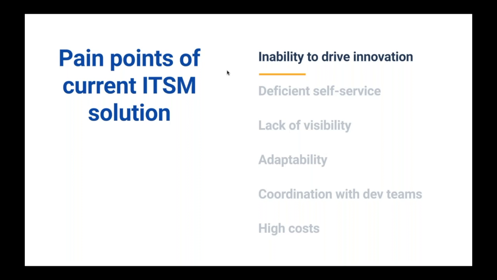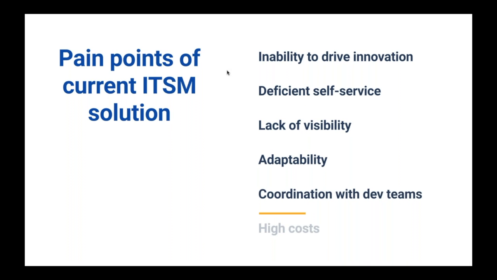But we have some pain points working with the current ITSM solution. Innovation, self-service, visibility, adaptability, coordination with dev teams, and high costs. These are some examples that I bring to you from the old process that we worked with. Even with ITSM, even when we are working with the service desk approach, we can have some gaps, as you know, every process can have some gaps.